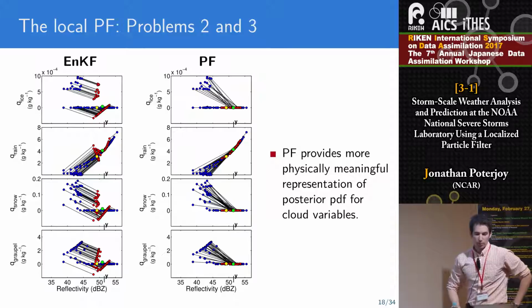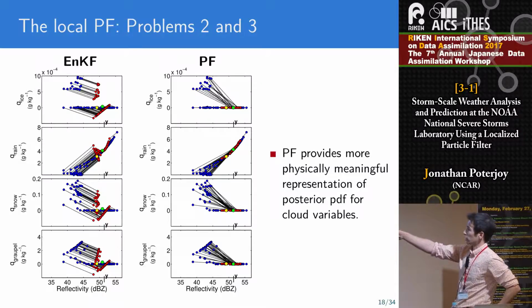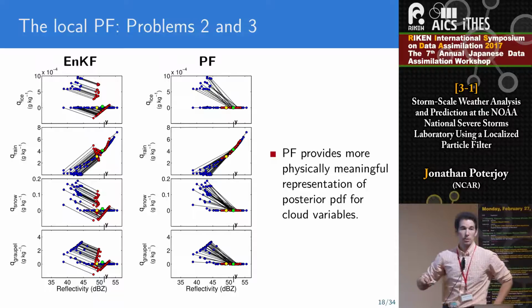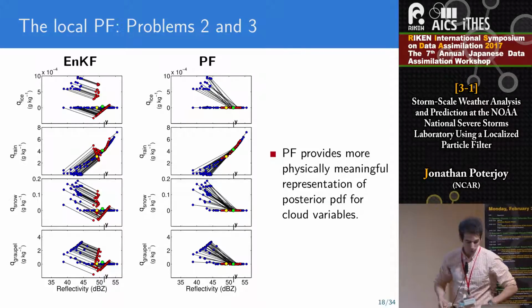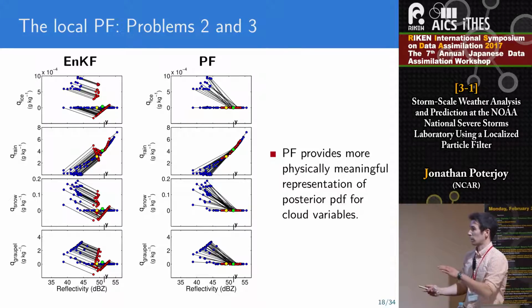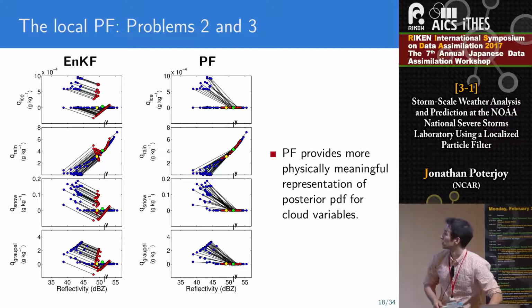Now we can go back and revisit problems 2 and 3 for that idealized squall line case. And for the particle filter, of course, all you're doing is choosing states that are closest to the observation given by the likelihood calculations that we performed. And so this is no problem for the particle filter. But this doesn't really show the impact of localization, because I'm just viewing everything in the joint observation model space for model state variables that are close to the observation.